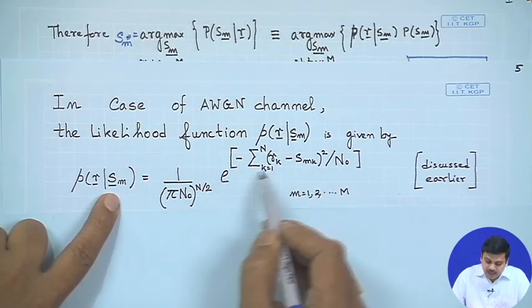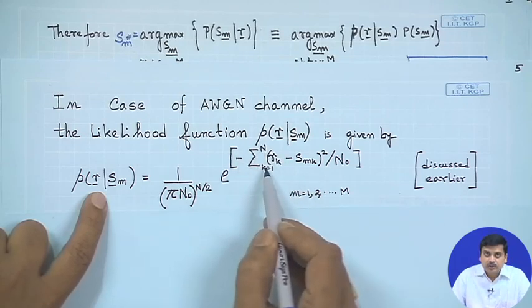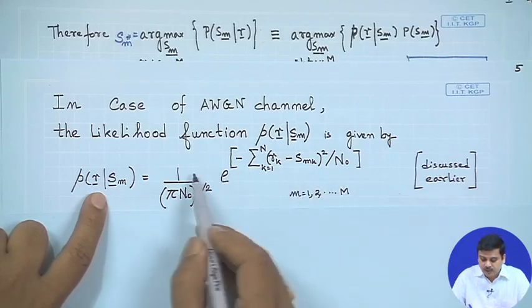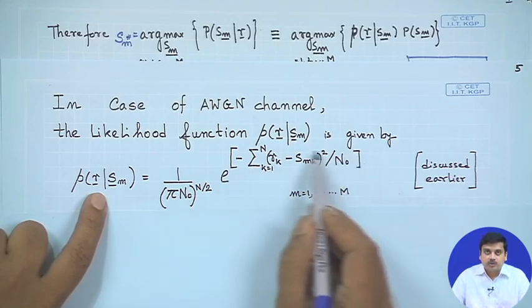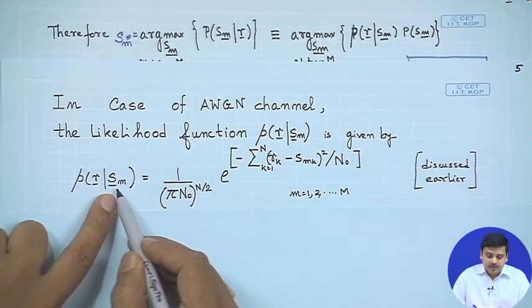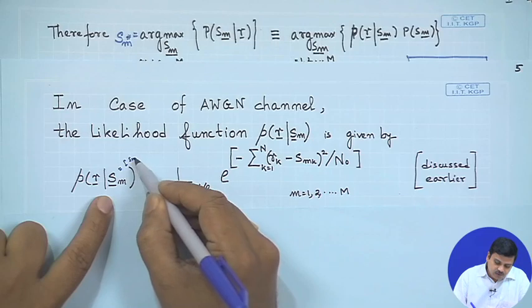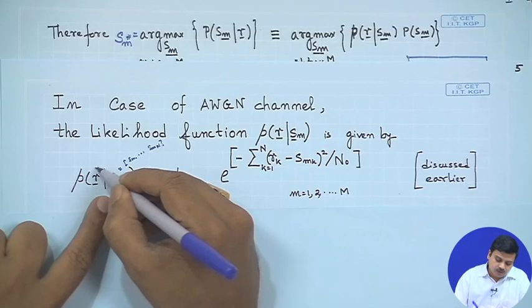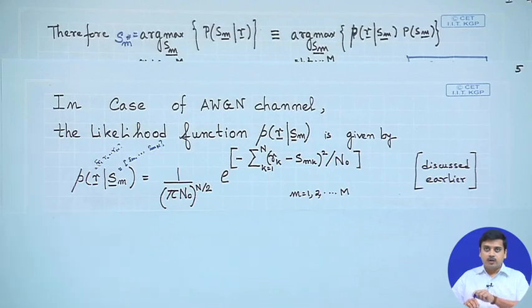Since you have multiplied all this because of the joint distribution, in the numerator we have got the summation, because e to the power of minus alpha times e to the power of minus beta times e to the power of minus gamma comes out to be e to the power of minus alpha minus beta minus gamma and so on. So, this is the expression of P of r vector given S m vector. Remember, we had used underline to denote the vector notation, where S m is equal to S m 1 up to S m n. Similarly, r is equal to r 1, r 2 up to r n. That is what we had used.